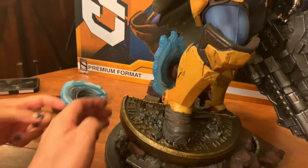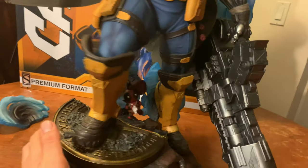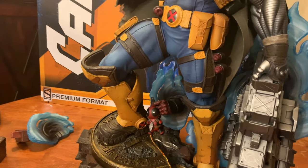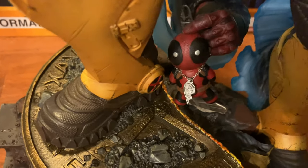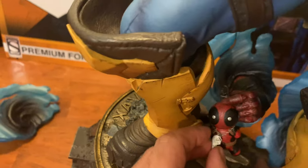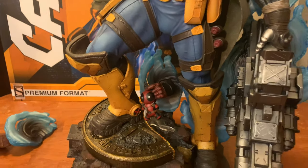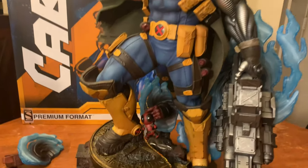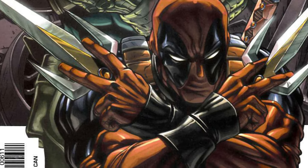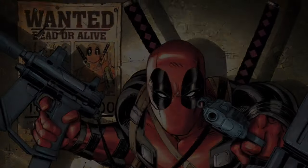We have the statue displayed with the exclusive piece, which is the portal that has most of Deadpool's arm attached to it. Then there's a separate piece which is the wrist-down holding a Deadpool doll with a 'best friend' locket on a real chain — a really nice little cool touch. It adds a lot of character without taking away from Cable's stoic presence. It's something really fun to chuckle at, and everyone knows Deadpool, so it's really funny. I will definitely be displaying him this way most of the time.